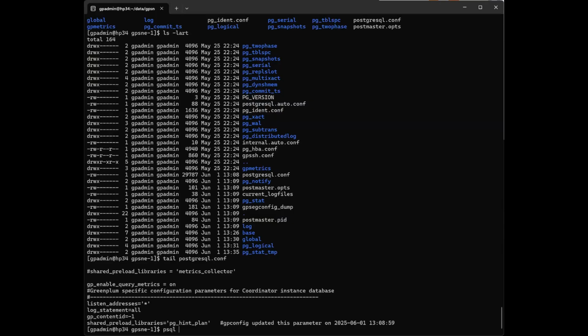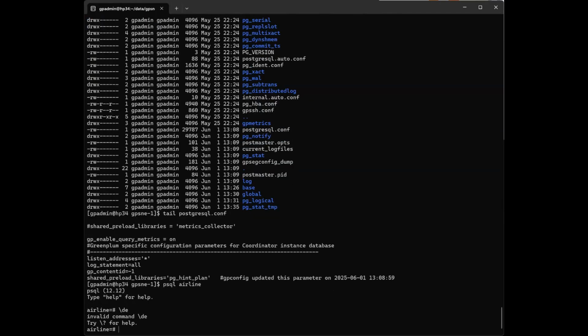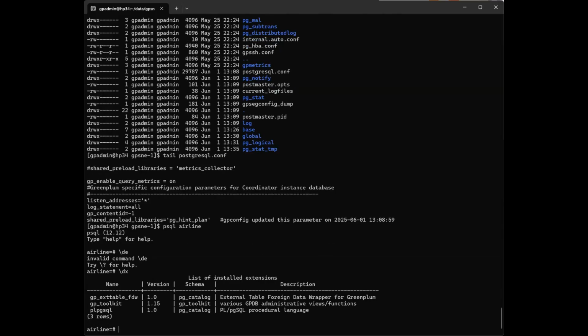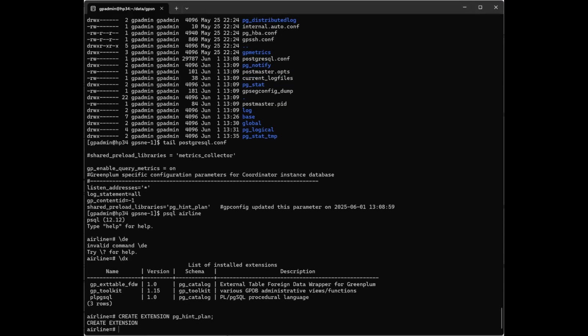And when I log in here, you'll see the extensions. You can see I don't have the hint yet. I need to install the hint. Great. So let me install the hint. Bear with me here. Let's see, to create the extension for the hint, I'm just asking my trusted friend here online, who's really an AI, for my syntax, because I can't remember everything. Right. So we're going to create the extension.